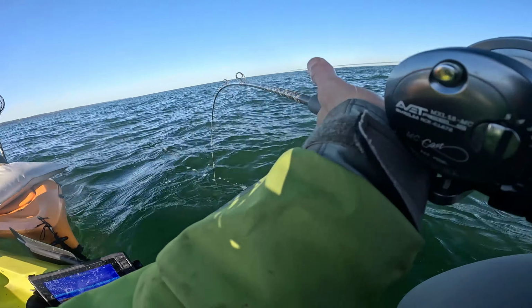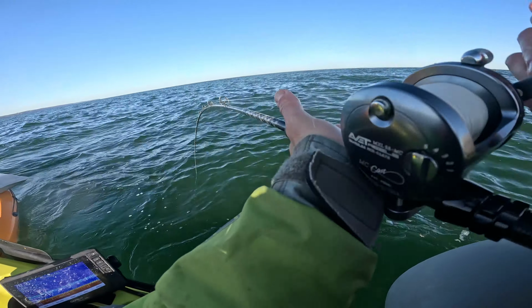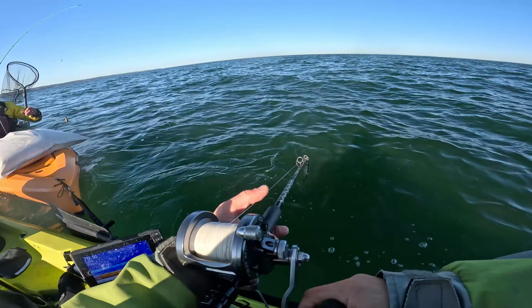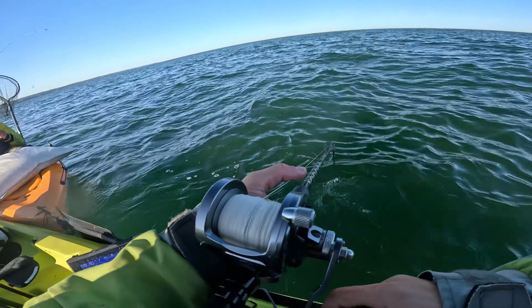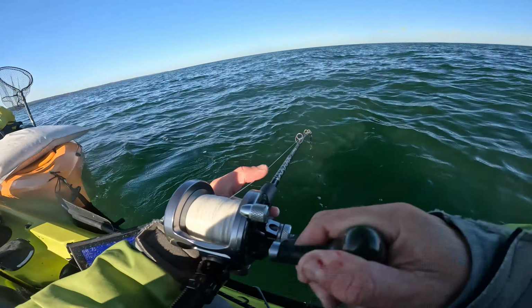Ain't no small ones here. There he goes. That last one was a whole crab shell off. Just reeling slow too, to try to prevent the barotrauma or whatever that is, because I have my limit.